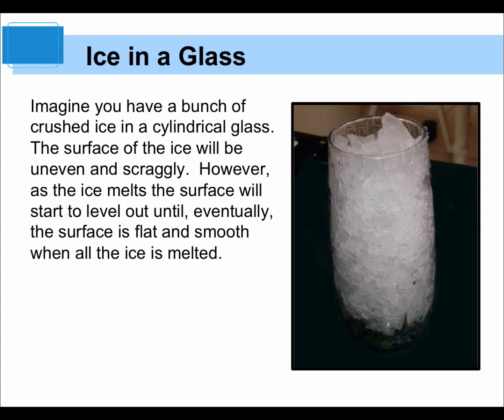In other words, we'd have a glass of water. That concept is what we're going to use for the mean value theorem. The mean value theorem for integrals is sometimes referred to as the meltdown theorem because of this example. As that function, which we're going to use the ice to represent, melts down, it eventually approaches this level surface. That level surface is the mean value.